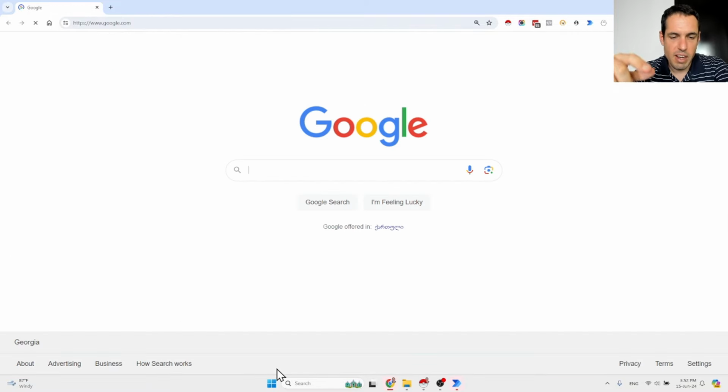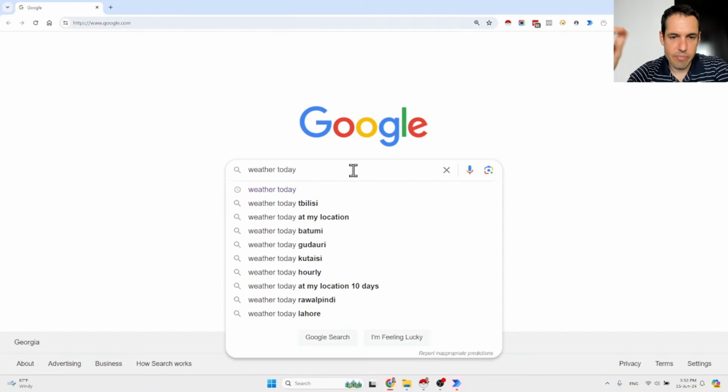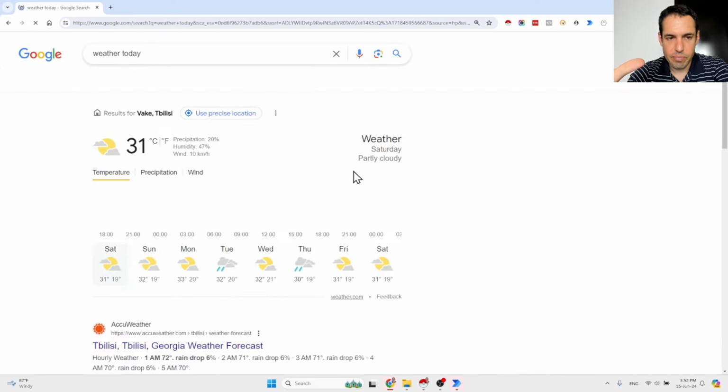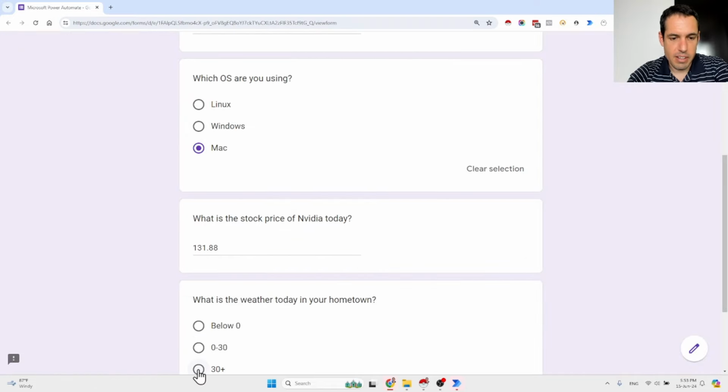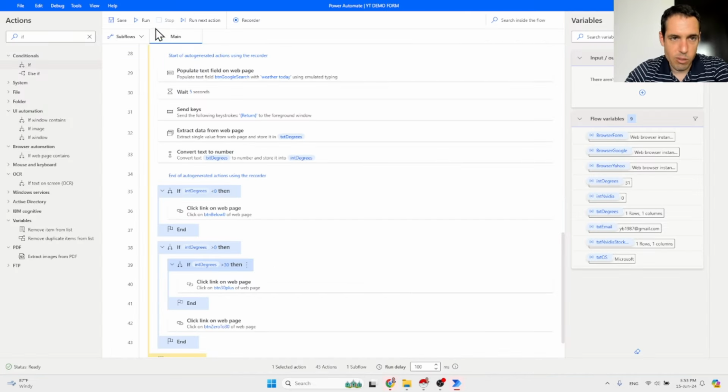Now going to Google, weather today, clicking the enter button within 5 seconds because we have the wait. Collecting the 31, hopefully. Going back. Okay, so this was a mistake. This isn't what we wanted. It did 30, although it was 31. Okay, this is great. This is an opportunity to fix and figure out what went wrong.